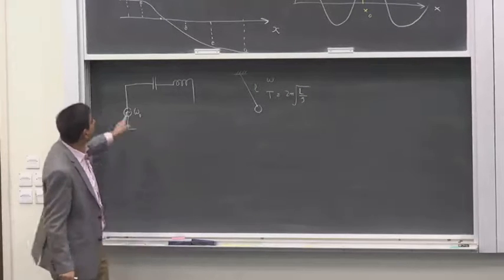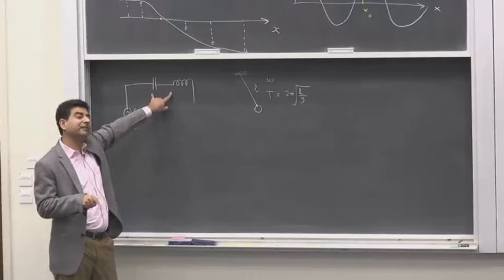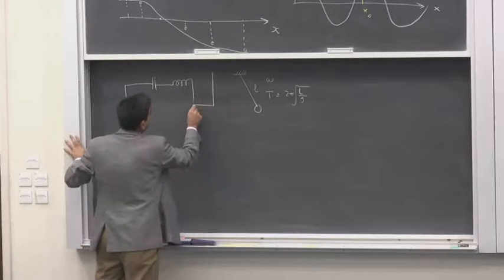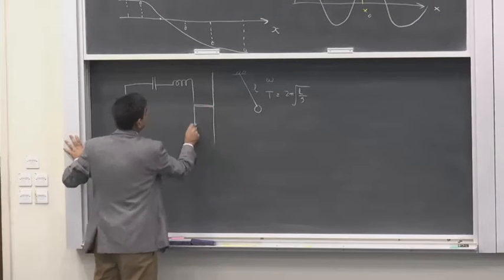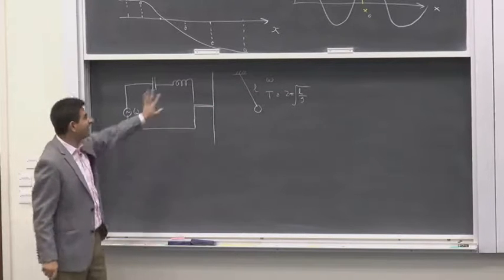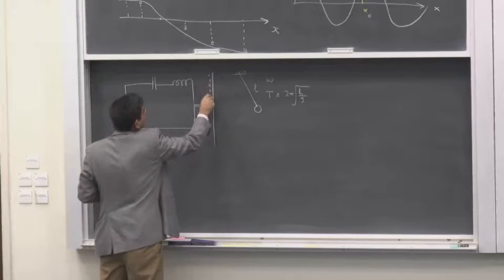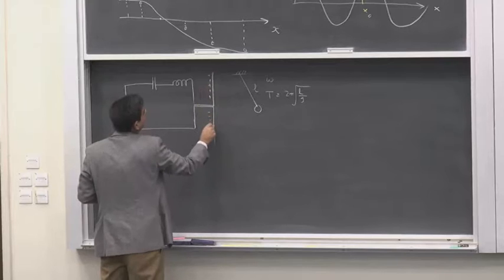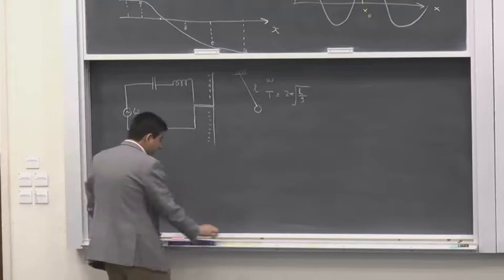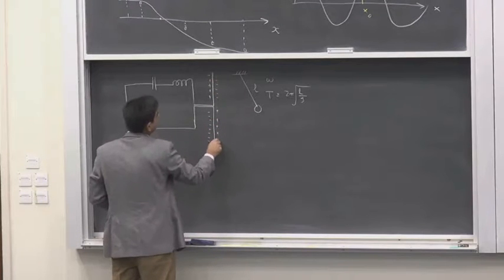So I can drive this circuit with a frequency source, omega naught, that is tuned to the resonant frequency of the inductor and the capacitor. And what I have here is an antenna. So charges are accelerating inside this circuit, which means at some point in time this is a conductor, so all of this will get some positive charge, all of this will get a negative charge. But these charges are now accelerating, so the charge configuration is going to change with time. This is then getting negative charge, this is getting a positive charge.